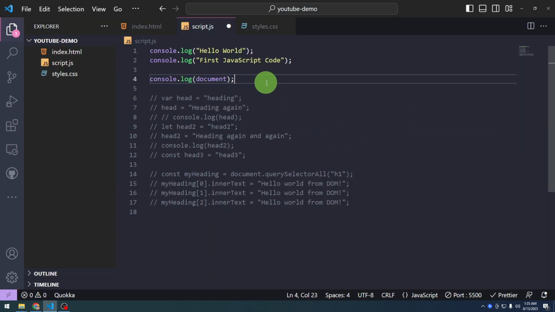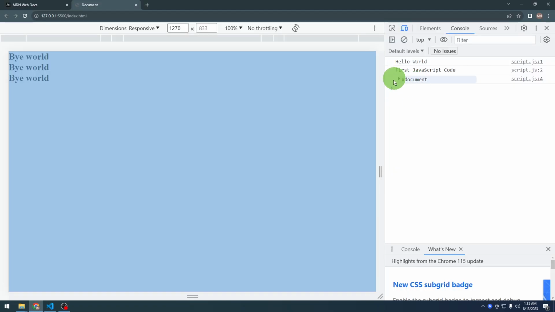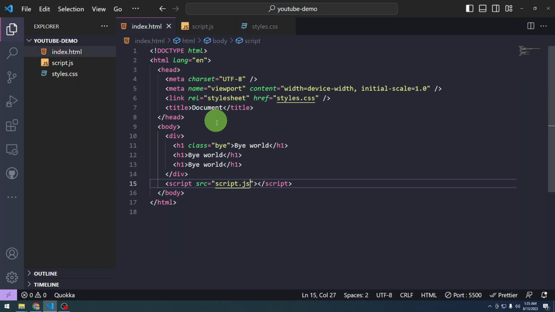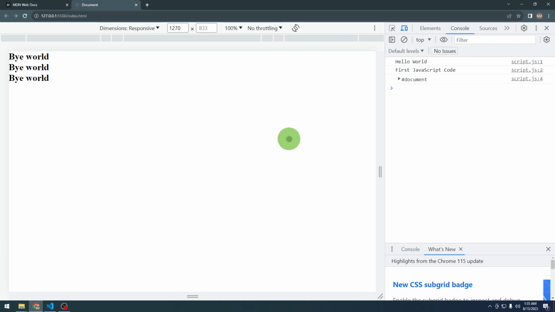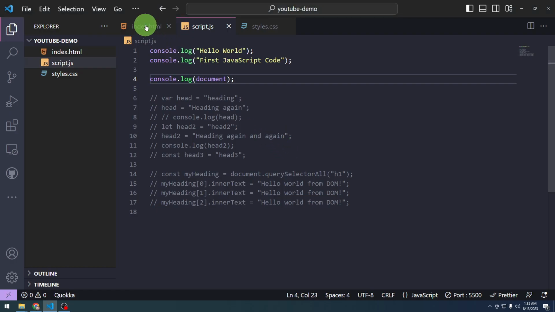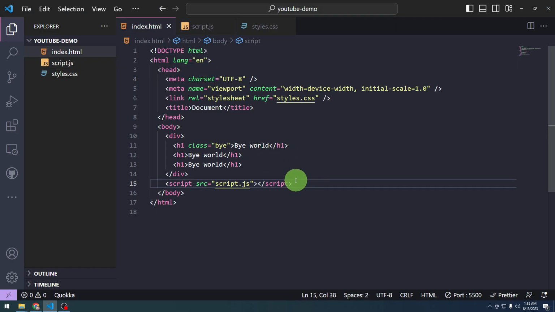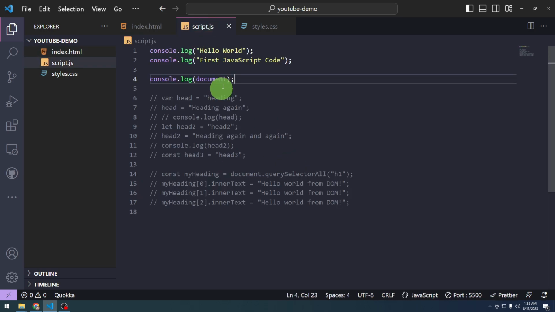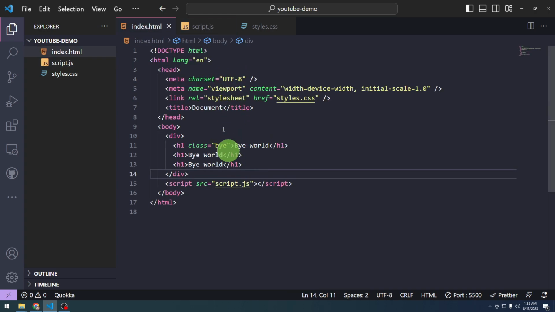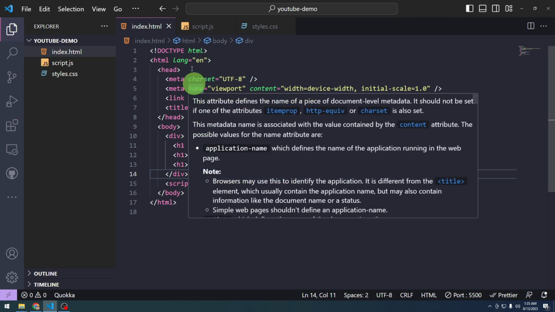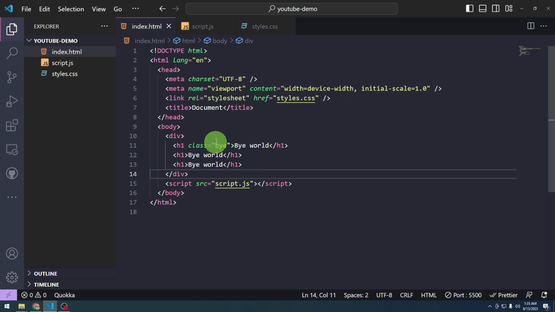And we can access the document as well in browser, because now we have HTML file which we can access by defining the script tag right here and getting the document. And you might wonder, why do we incorporate the script tag at end? Because sometimes when we're trying to access a node that is in the document object model, which is the DOM or HTML file, it is sometimes not loaded.